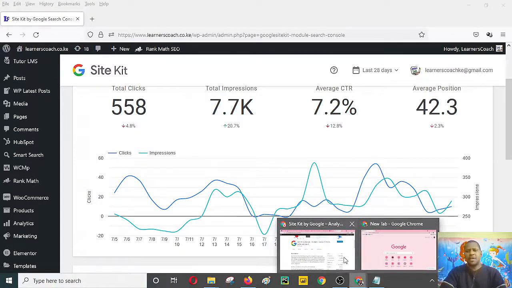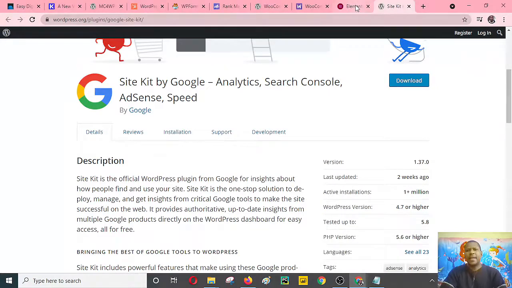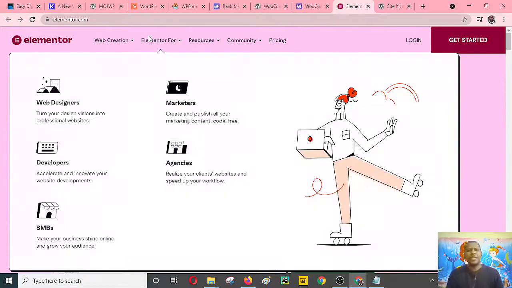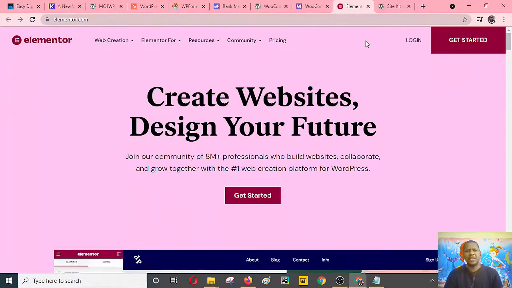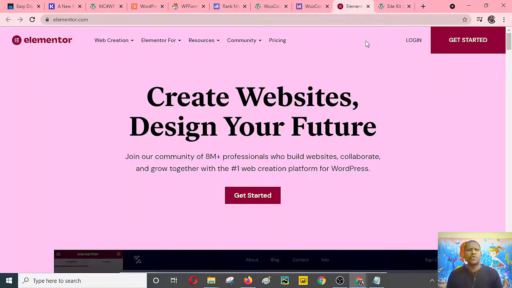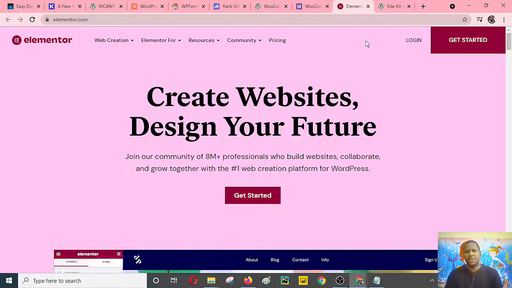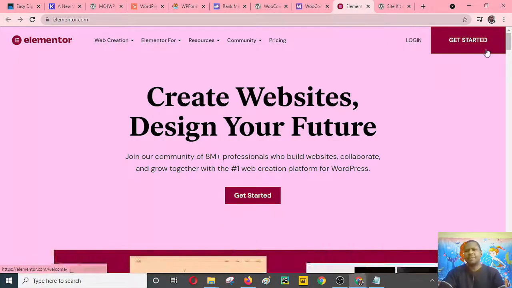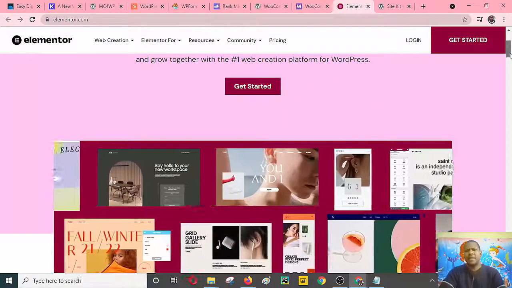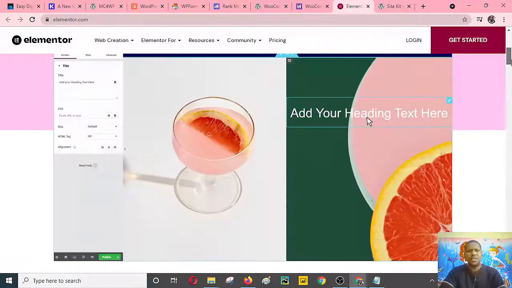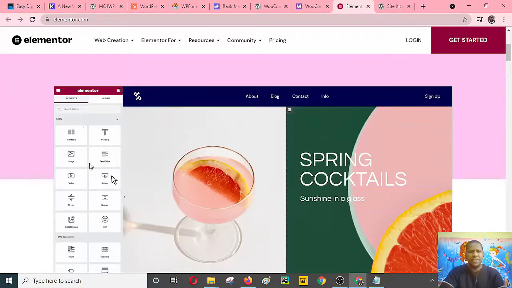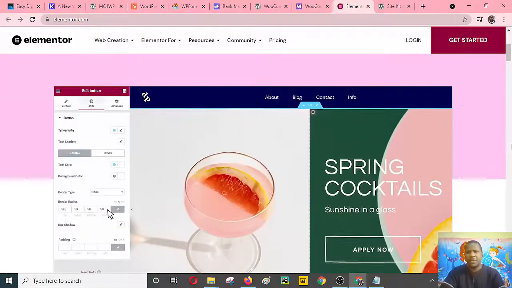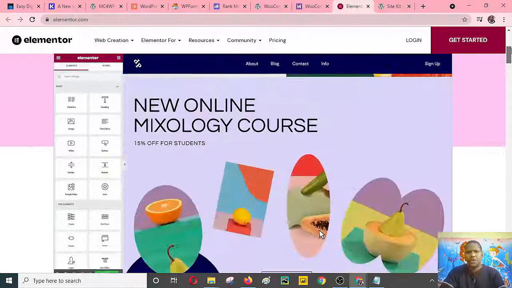And of course, we have Elementor. Elementor is the best text editor that we have. It gives you room to try different modules, so instead of just having a plain editor, you can use it. You can see how they're demonstrating how it looks. It helps you have some flashy modules, as you can see in the way it's being shown here.